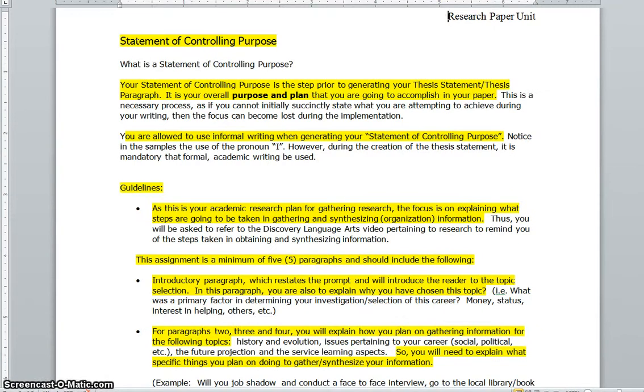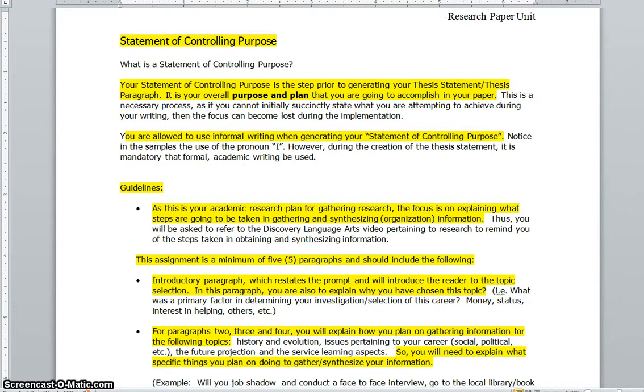Now let's continue. Statement of controlling purpose. By now you should have this copy, and you should have it with your collection of materials for this unit. We've talked about this a couple times now during a couple of class sessions. We have really broken this assignment down. We've highlighted using our highlighting during the highlighting session, so we should be good to go. But let's do a brief overview.